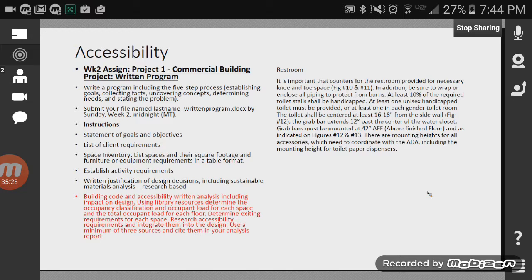The last thing is the restrooms. Now, you don't really need to worry about this right now in 230, but I'm going to give you a little secret heads up. You reuse this building for CAD 250, and you are required to put in a door schedule, a cover sheet. You're required to make a lighting plan, an electrical plan, an HVAC, which is the mechanical plan, and you're required to do drawings for your restroom with your elevations. So knowing this stuff will give you a heads up for CAD 250.